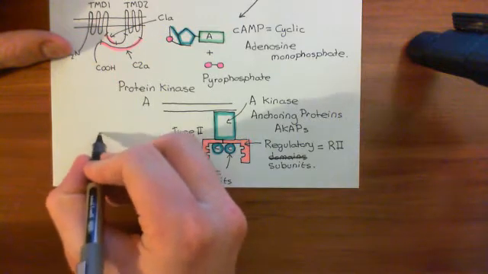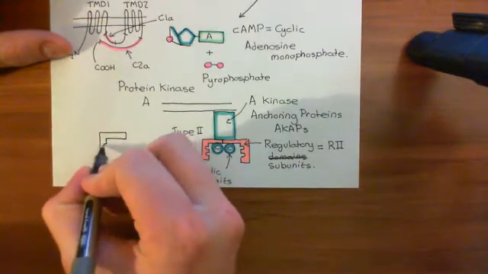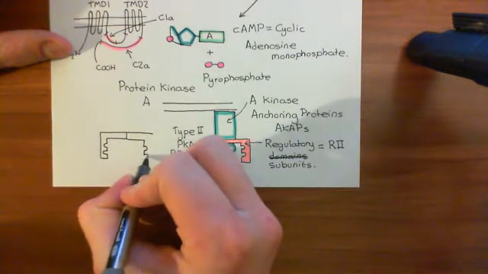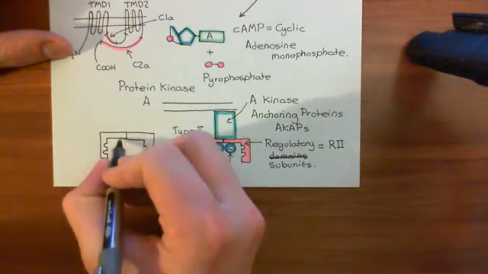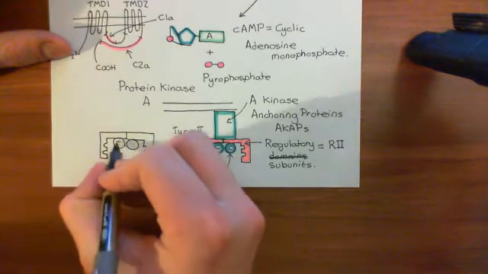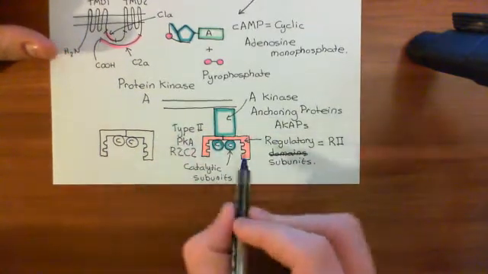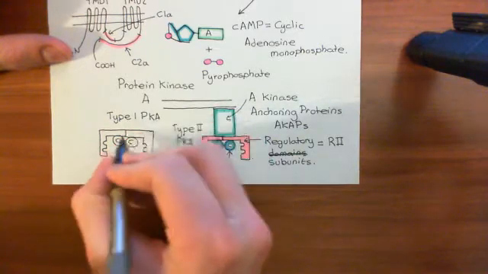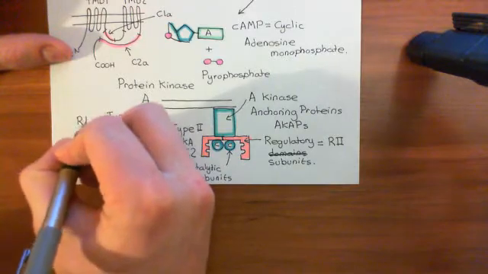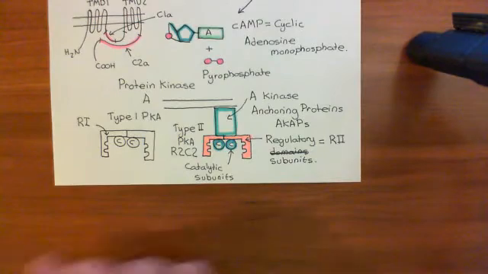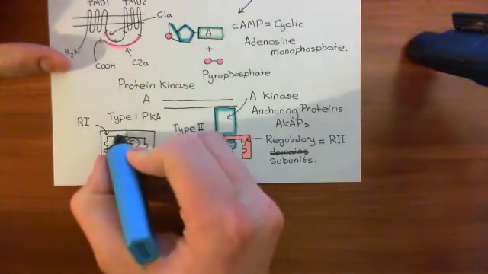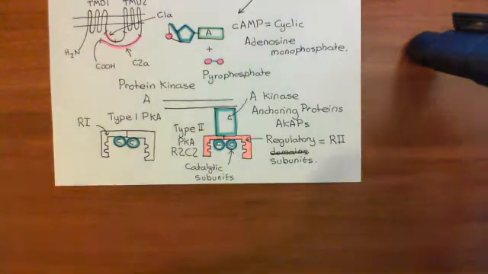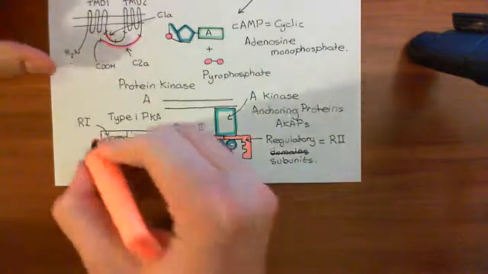Type 1 protein kinase A proteins are just free within the cytoplasm of the cell, rather than being anchored to A kinase anchoring proteins bound to the plasma membrane. The difference between type 1 and type 2 protein kinase A is that type 1 uses type 1 regulatory subunits (R1), but the catalytic subunits are identical to those of type 2 PKA. I'll colour the type 1 regulatory subunit in orange.